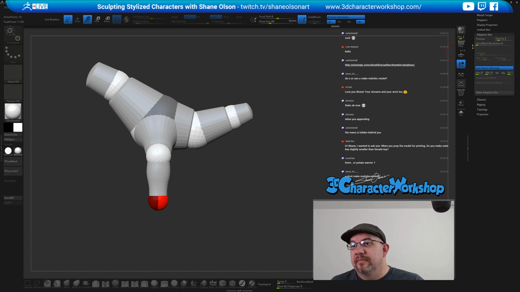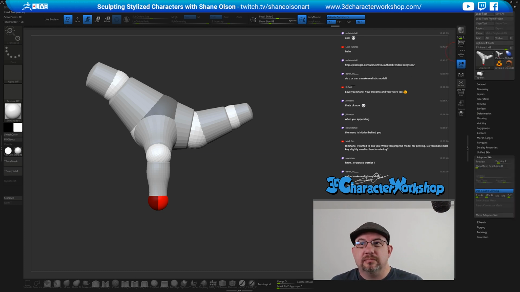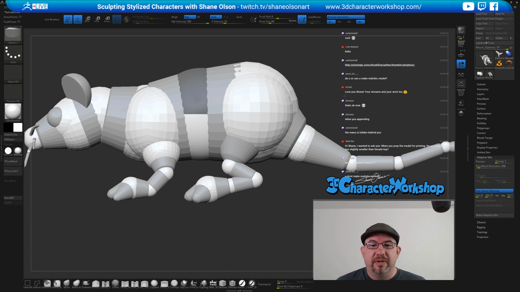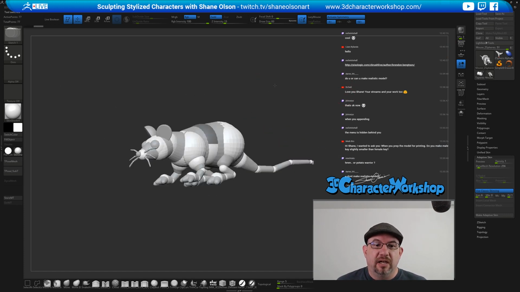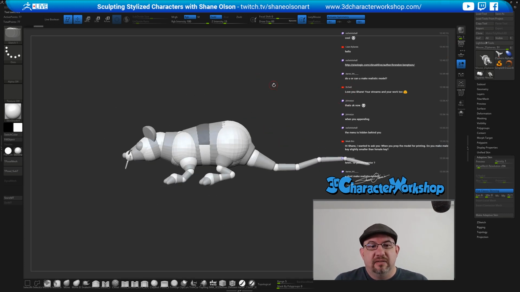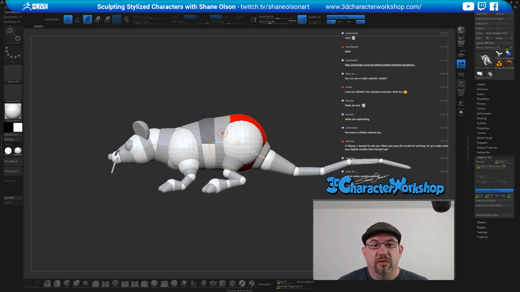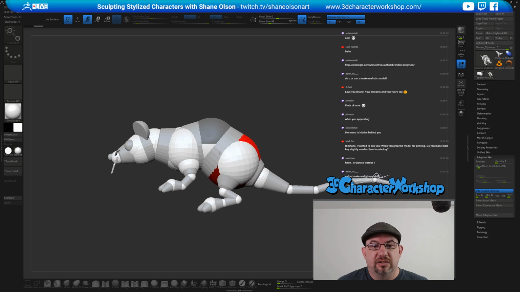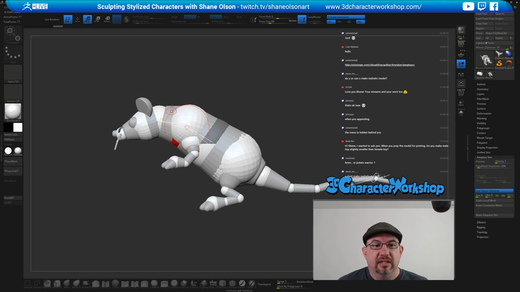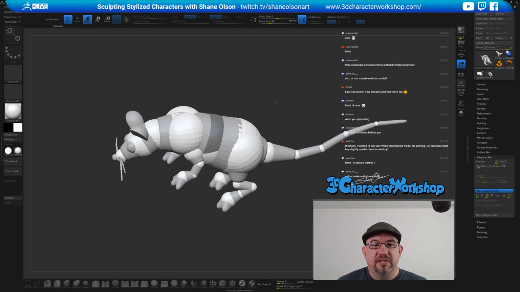So let's see. If I go to these mannequins and I look at this mouse that I've made, I can load it up here, and then I can scale it to my scene if I want to, and then just start posing it. So I could go in here and just start moving it around and just posing it up. Say he's standing. I can turn off symmetry.